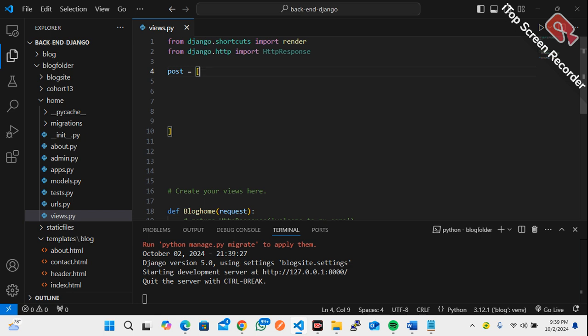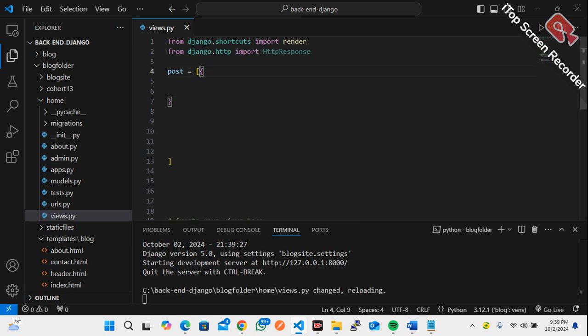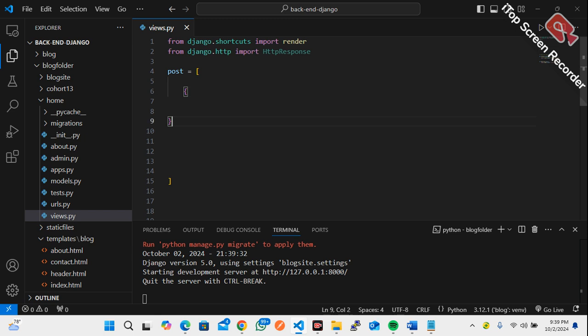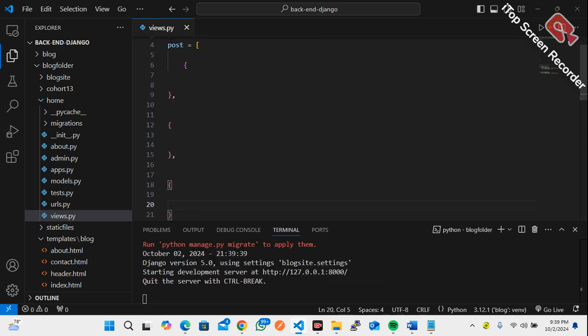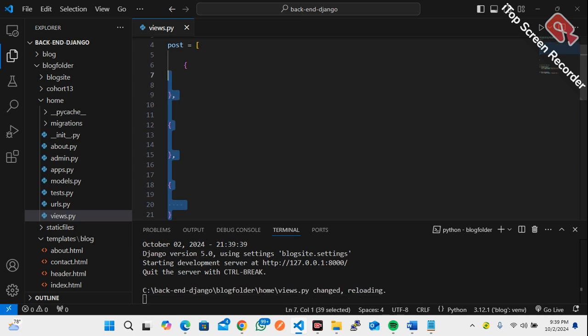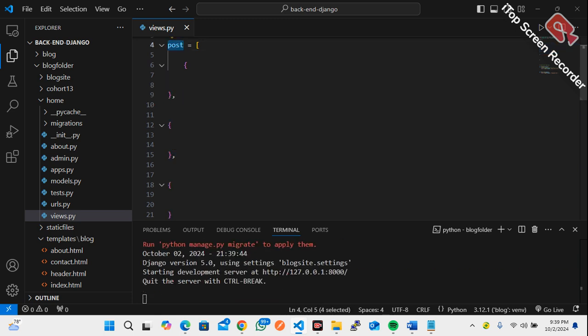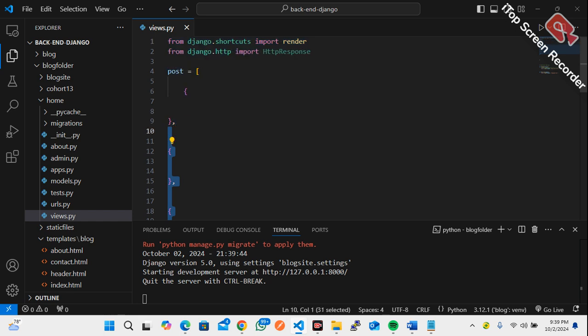Inside the list, I'll pass in the first dictionary. So I can also pass in the second dictionary. I can say the second post. I can also pass in the third post, right? So we have all of them here inside this post. But if you have this in the database, it should be easier for us to do. We'll get to that, but let's start with this first. So let me just use one for now.